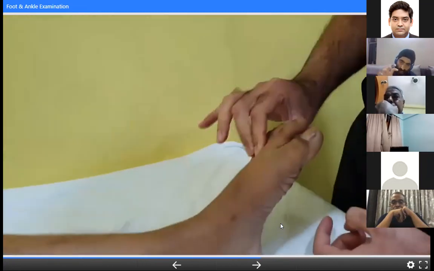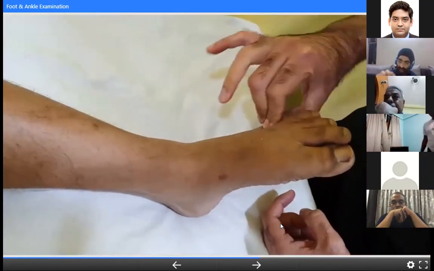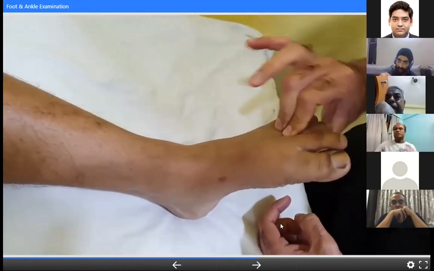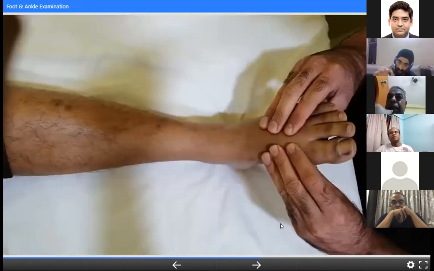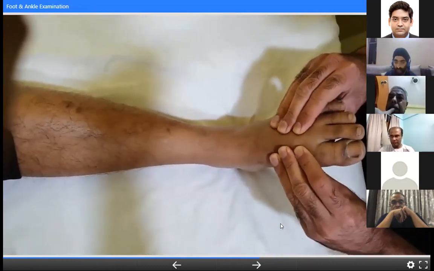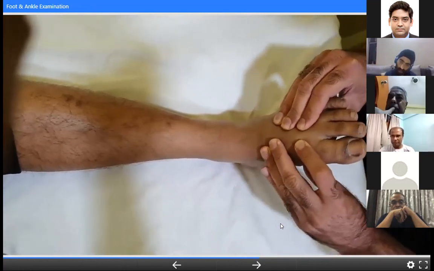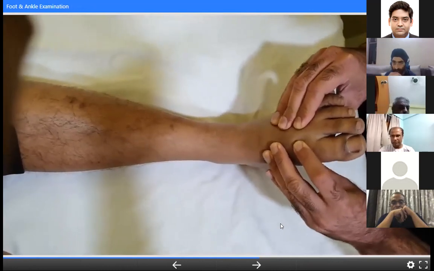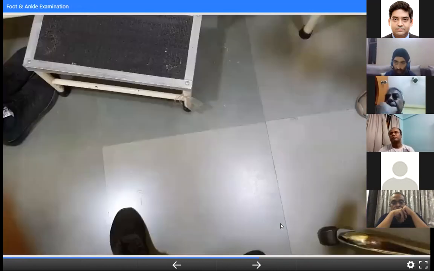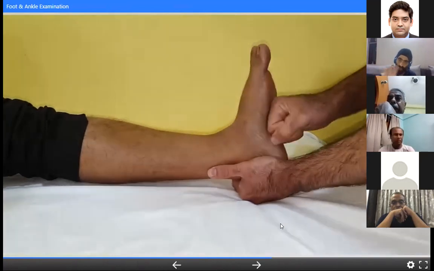So you have to keep 2 fingers, one on the dorsal and one on the plantar aspect of the MTP joint, and move it down. If there's any synovitis, or any problem with transfer metatarsalgia because of hallux valgus or hallux rigidus, you'll get specific pinpoint pain. The patient will cry out in pain when you do this. Now, this is the testing for instability of the first TMT joint. You hold the first and the rest of the 4 separate metatarsals, and look for any instability of the metatarsal, the dorsal subluxation of the first TMT joint. You'll be able to feel excessive subluxation. So that's the majority of the range of movement done.